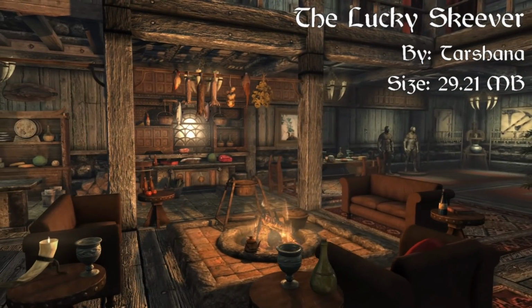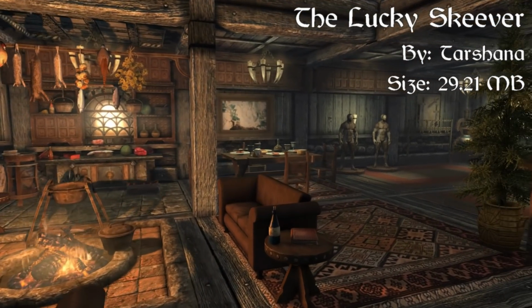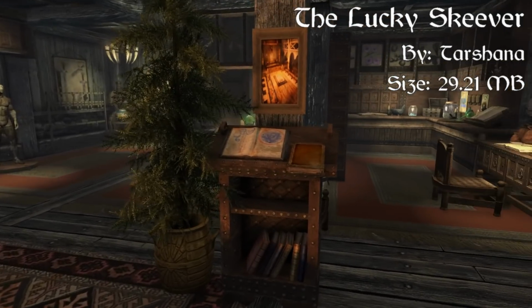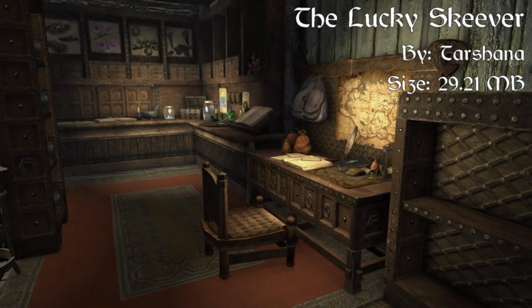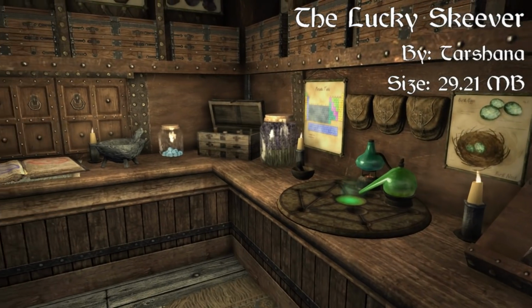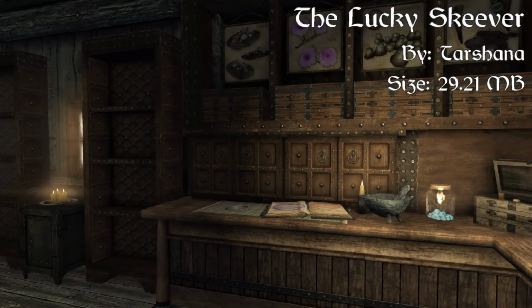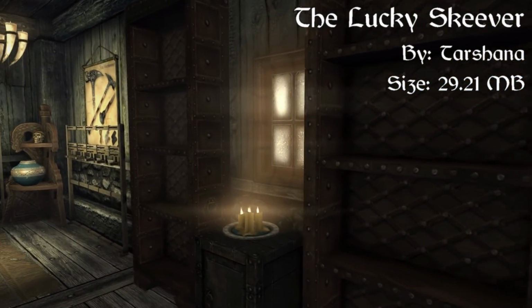Some of the features of this house include a double bed plus 2 beds for followers. There's a kitchen with proper storage of meat, vegetables, and spirits. There's a personal work desk which includes a library, an alchemy lab, and an enchantment table. There's convenient access to Solitude's trade district, weapon racks and display mannequins, a balcony with a good view of the city, a garden for vegetables and medicinal herbs, small heated bathrooms, an extensive storage option, bookshelves and mannequins for collectors, and there's also custom art and decoration included in the house as well.